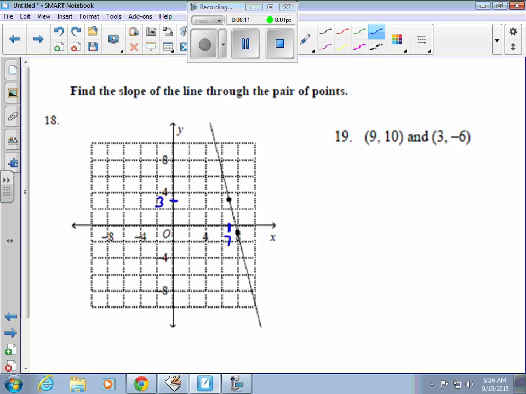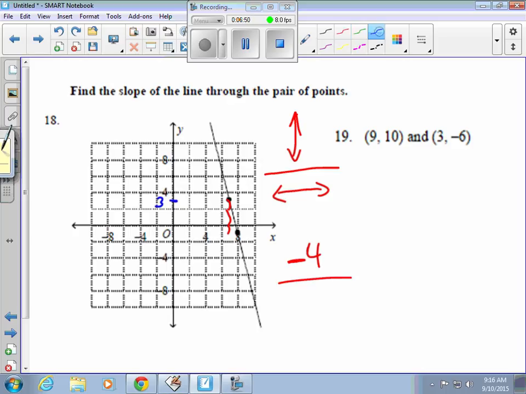Okay? So if we go down from there, we're going to go down 1, because remember, it's your rise over your run. How many times it goes up and down over how many times it goes left and right. You always want to start at the one that's furthest to the left. So this one's farther left than the other one. So from there, you're going to go down 1 time, and then 2 times, so that's 3 times total, just the way you don't lose count, and then down 1 more time, again, because the lines themselves counted by 2. So that's actually down 4, which is a negative 4. Down is a negative value.